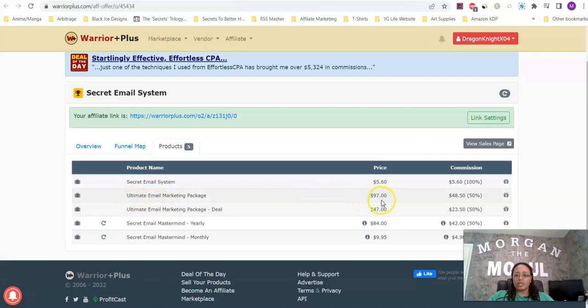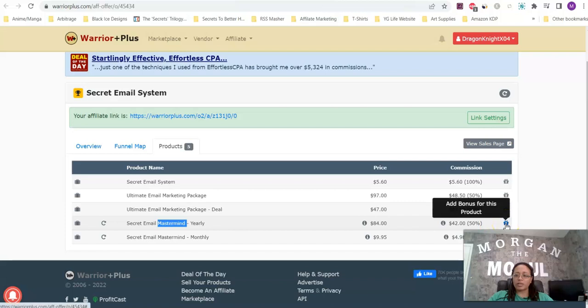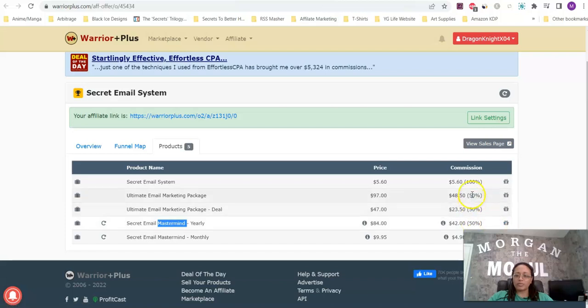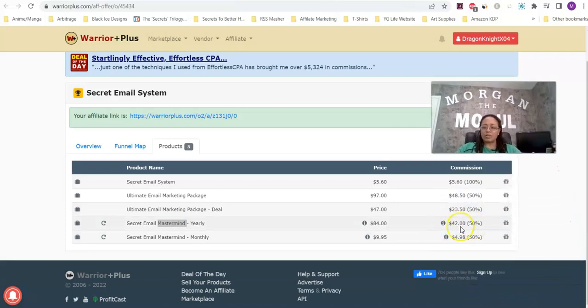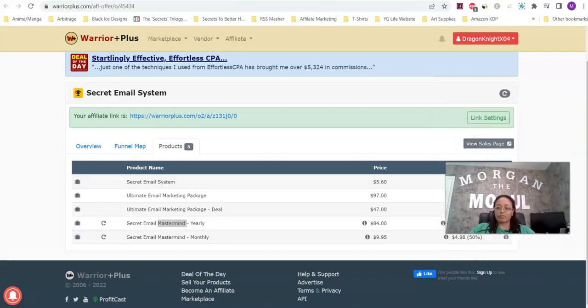And then you want the additional upsells. And then these two are the reoccurring. Trying to see if I could click on them to actually show what they are, but it does not look like that. Okay. But it does tell you what your reoccurring fees, or commissions rather, will be. So that's cool.